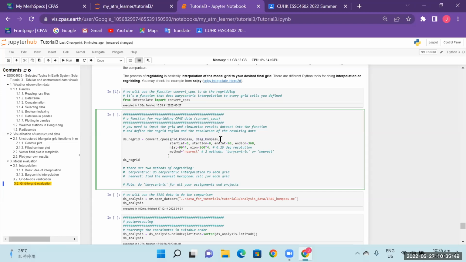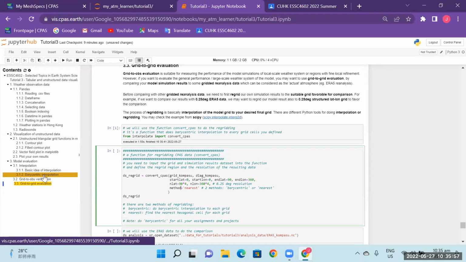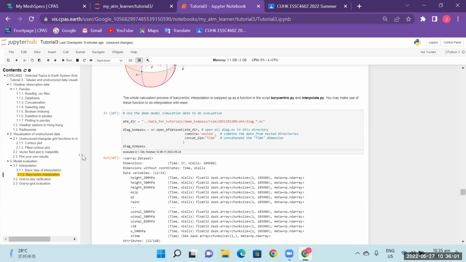Here we have assigned the grid data and the simulation result data into these variables. We need to go back to where we assign them first, so we go back to 3.1.2. This is what we did last time, and we need to run them again to assign the variables.